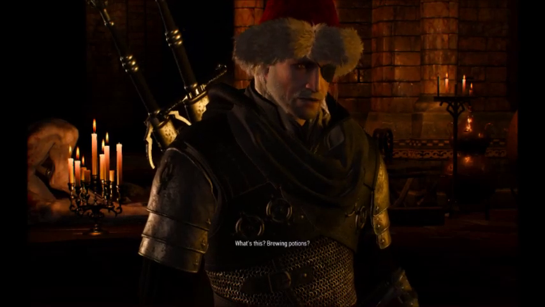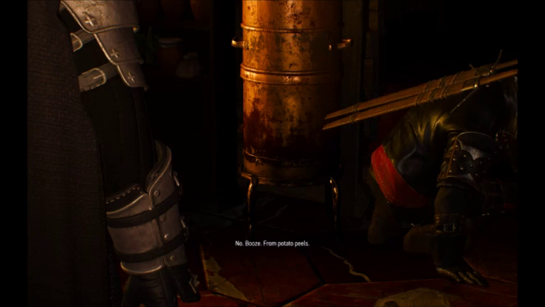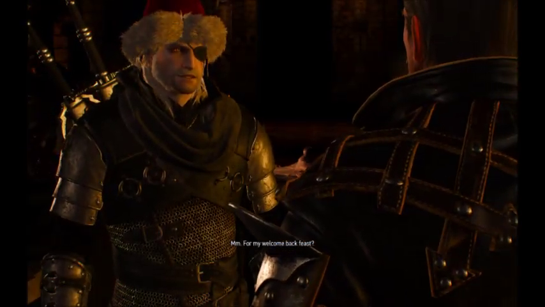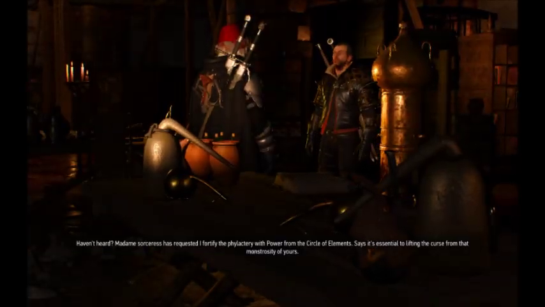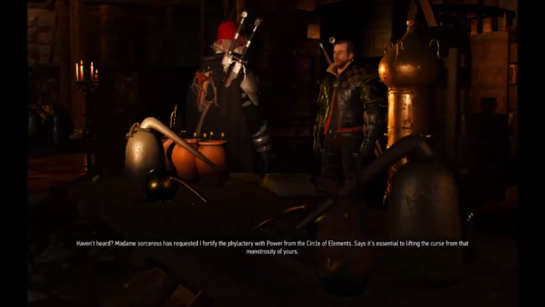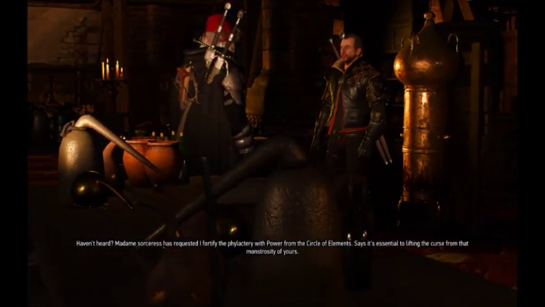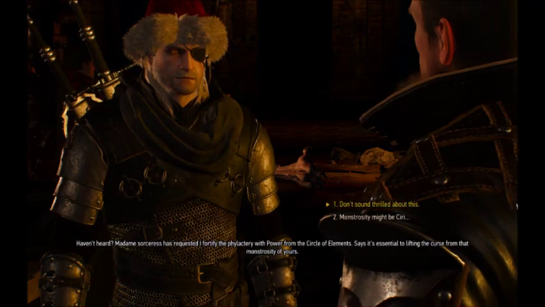Hi, Lambert. What's this? Brewing potions? No. Booze from potato peels. For my welcome back feast? Actually, more like my farewell feast. Haven't heard? Madame Sorceress has requested I fortify the phylactery with power from the Circle of Elements. Says it's essential to lifting the curse from that monstrosity of yours.